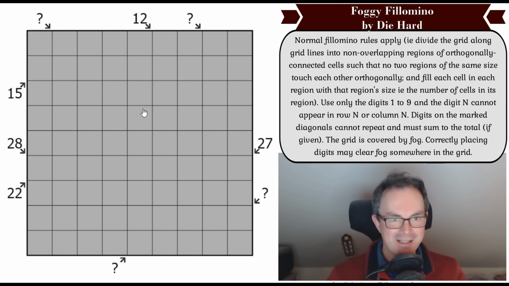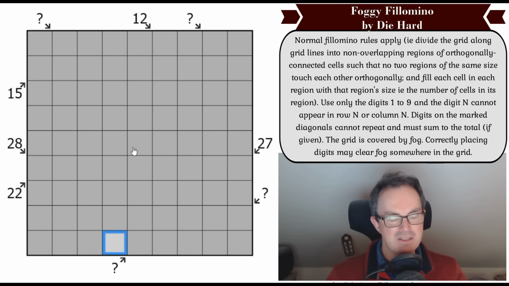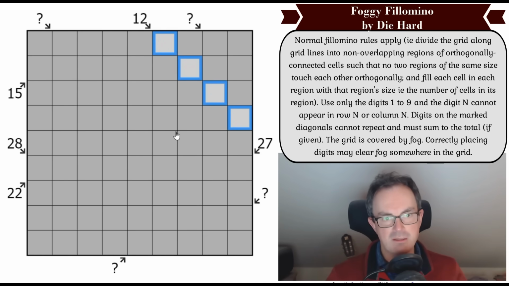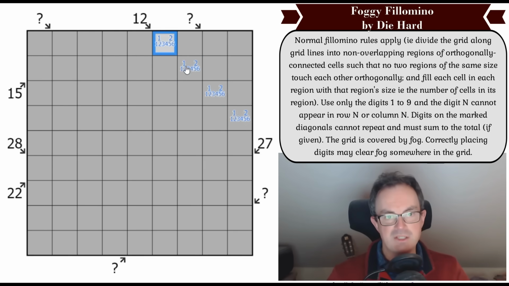Let's get cracking. So the diagonals are a bit like killer cages in the sense that we can't repeat a digit along them. So 4 cells adding up to 12, there must be a 1 and a 2 on that diagonal. It's either 1, 2, 3, 6 is one possibility, or 1, 2, 4, 5 is the other way of making 12 without repeating a digit, but there must be a 1 and a 2 on that diagonal.